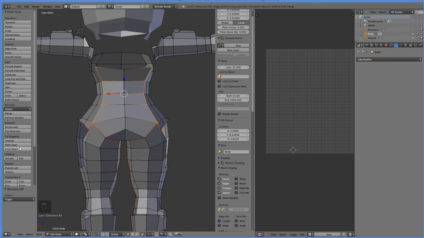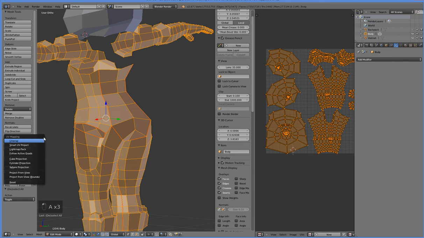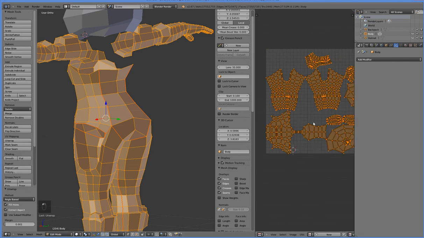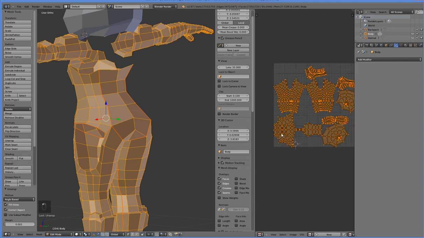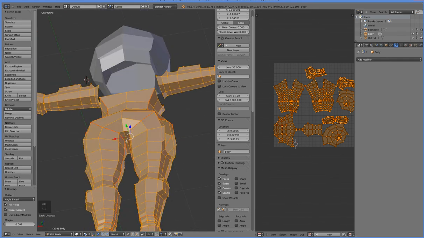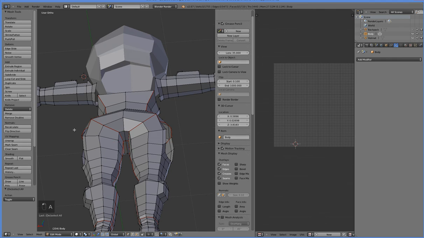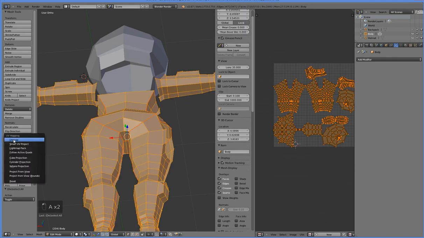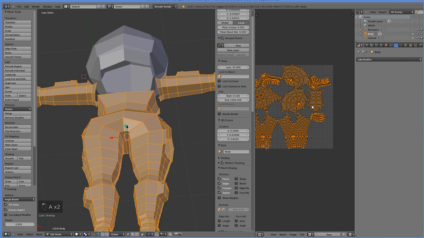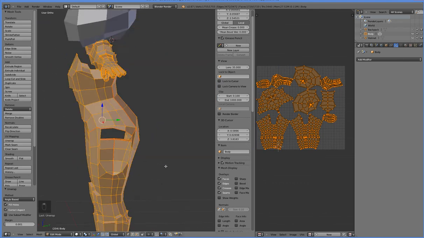system. So now when we go to select the body, we unwrap, I just marked the seam, didn't I? No, I didn't. Good. When we unwrap, you can see that what we've got is, this is the body, and here's the front, and then here is between the legs, and then here's the back. We could, of course, cut anywhere we would like, and the best place to cut would be where I uncut before, because I was trying to debug. So we mark that seam there. Now when we unwrap, the body and the back patch are separate. So here's the back patch, and here's the body. And that's fine. Those work out.